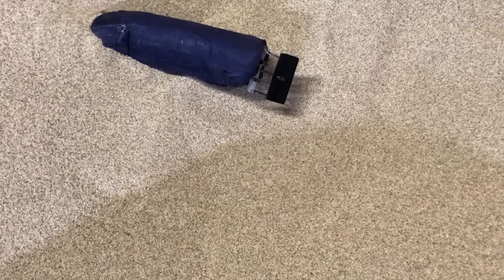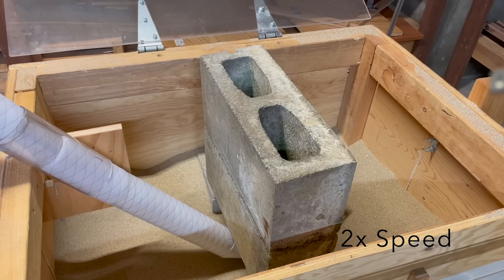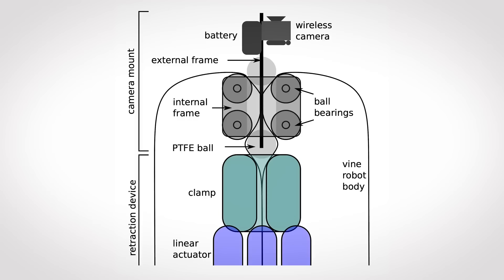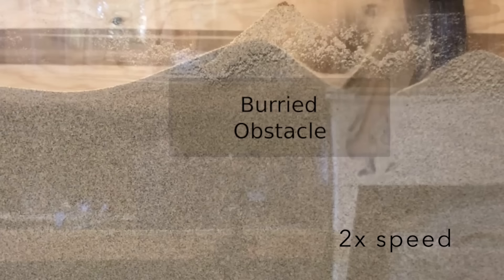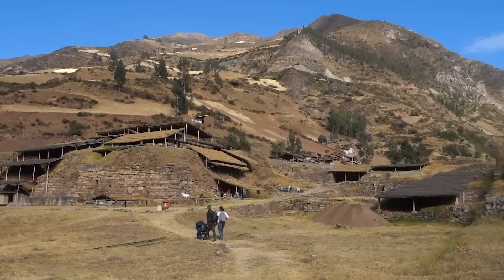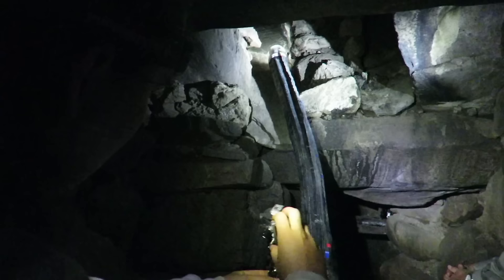The robot is steerable, using a combination of pole tendons and multiple airstreams, with steering control working both vertically and horizontally. A small wireless camera can be mounted on the tip using the internal pressurized frame of the robot body. Just add a light source, and now you've got the ability to completely investigate a sand-filled cavity of the Great Pyramid. This technology has already proven itself for archaeological use — an ancient temple in the mountains of Peru contains small underground shafts which were easily explored using this type of robot.